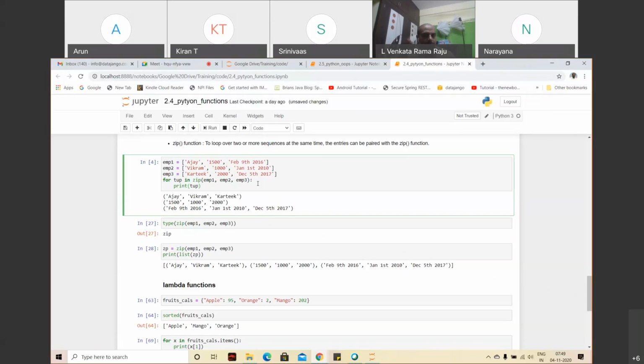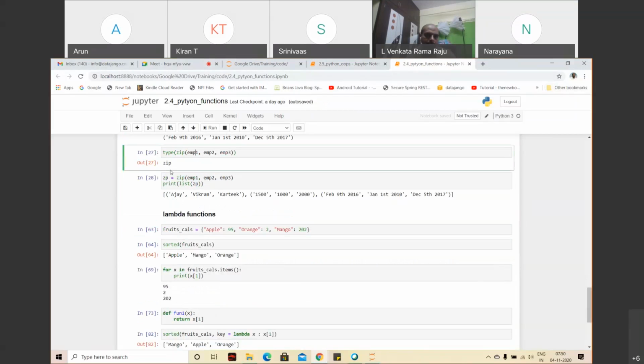Higher the number, more the importance. So you will get numbers separately and you will have features separately. You need to zip them together to know which feature has got how much importance. So I am trying to explain the application of the zip method, and we will see that clearly in the course. Okay, did you understand the example I took, or is it a bit confusing? Yeah, it's good. Okay, so we will know it even more when we enter the course.